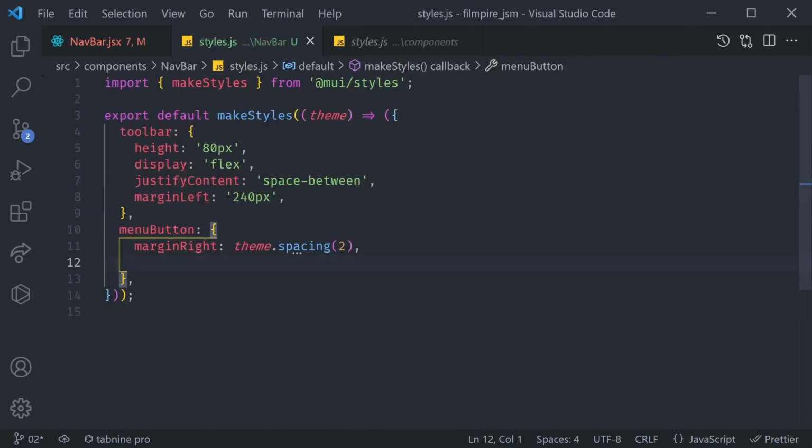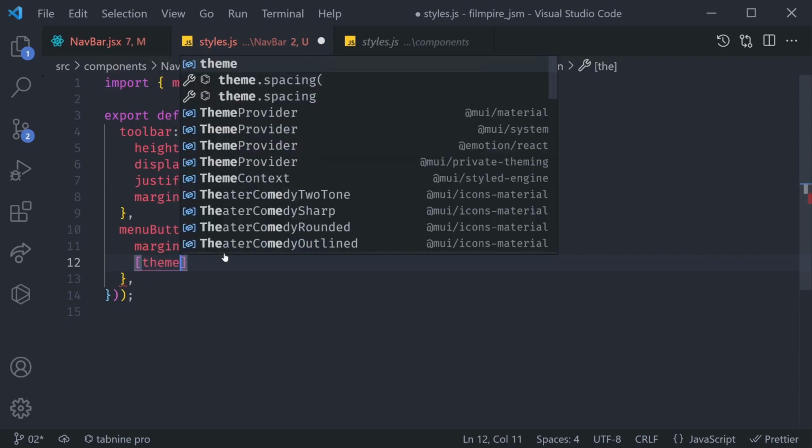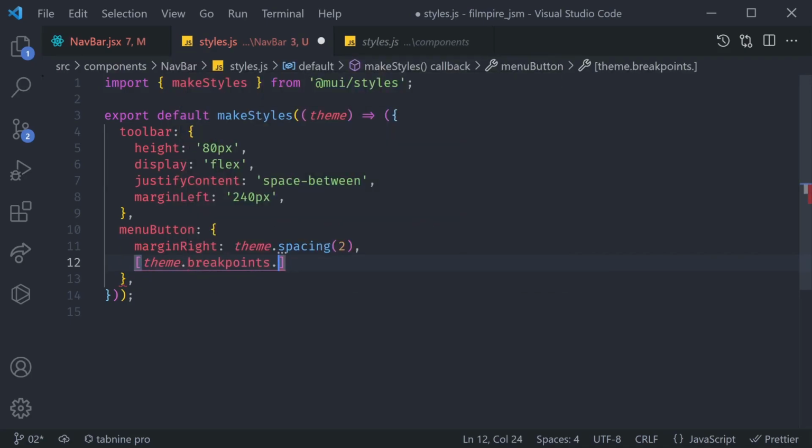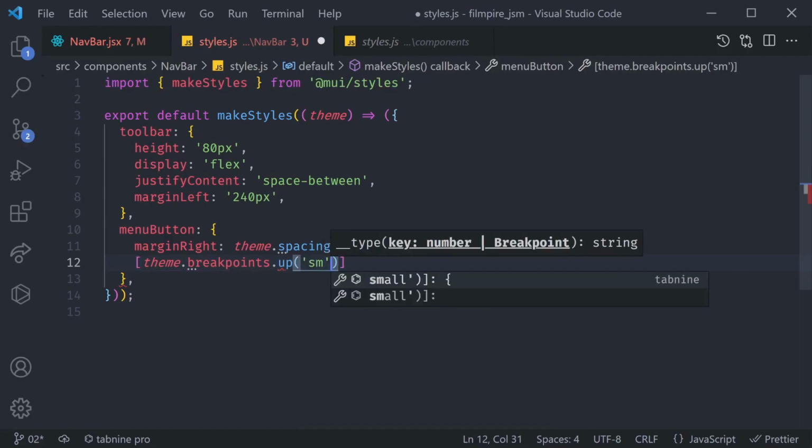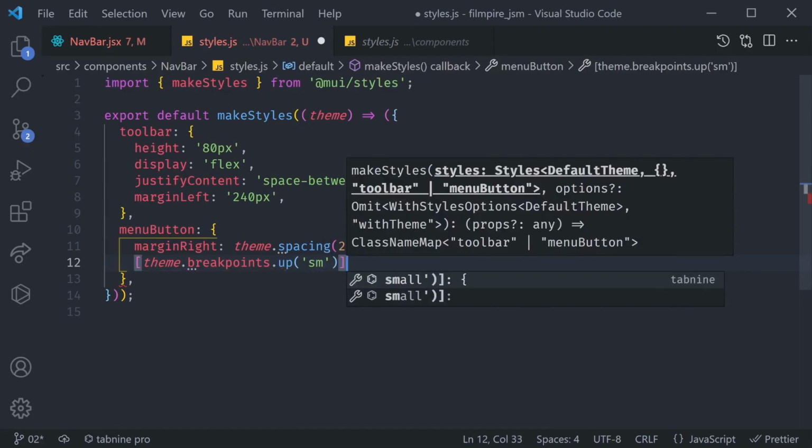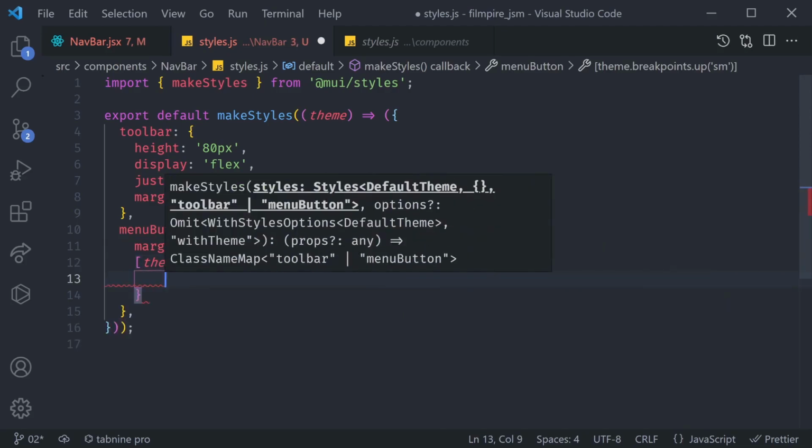And another great feature that the theme offers is something that looks like this. We can provide different classes depending on which device we are currently on. So put an array sign, type theme.breakpoints.up, and then in there a string of small. Finally, go outside of that array, put a colon and then an object.